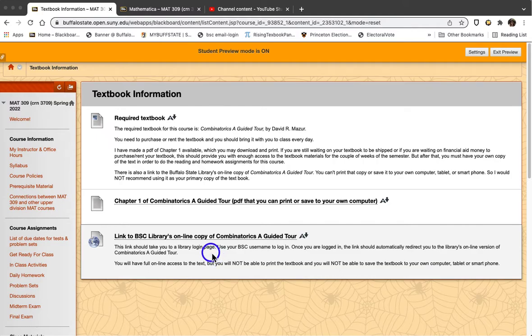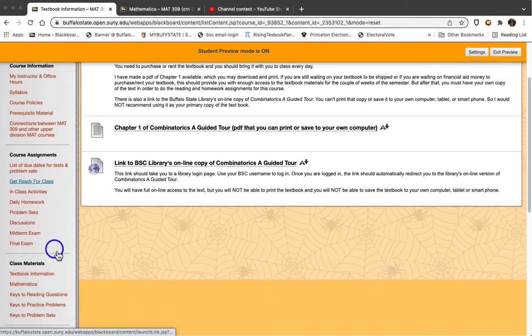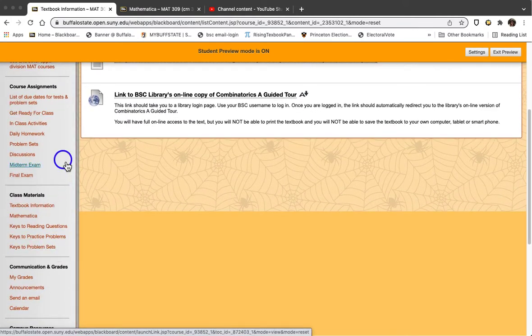And I want you to have your own copy so that you can mark it up, so that you can flip back and forth instead of trying to scroll through an electronic copy. But this is a useful thing if you happen to need to look up a page and you don't happen to have your textbook with you, wherever you happen to be working on problems. So that's why it's there.